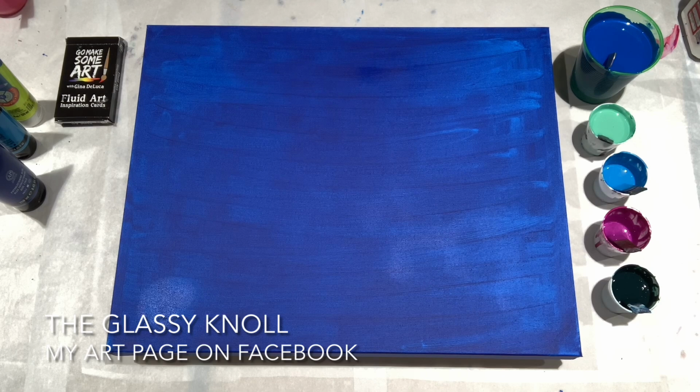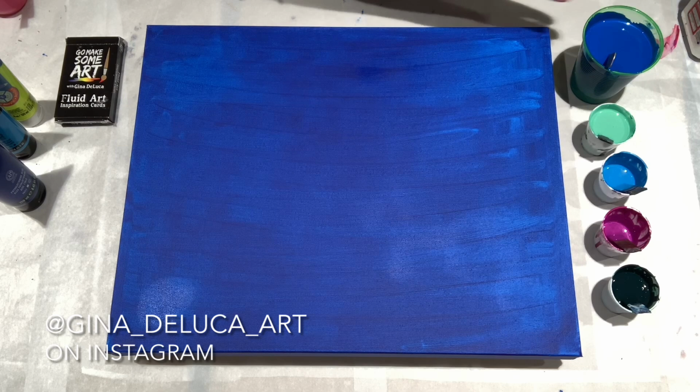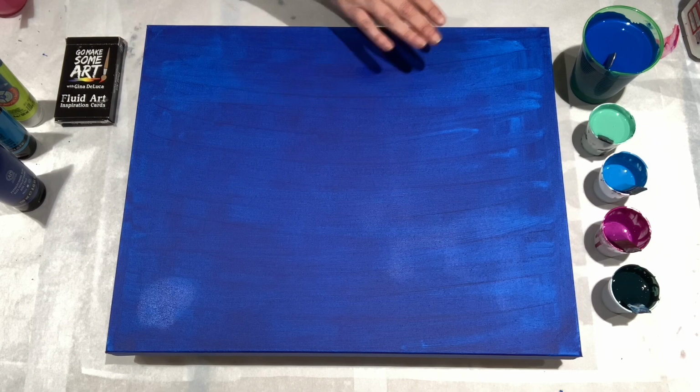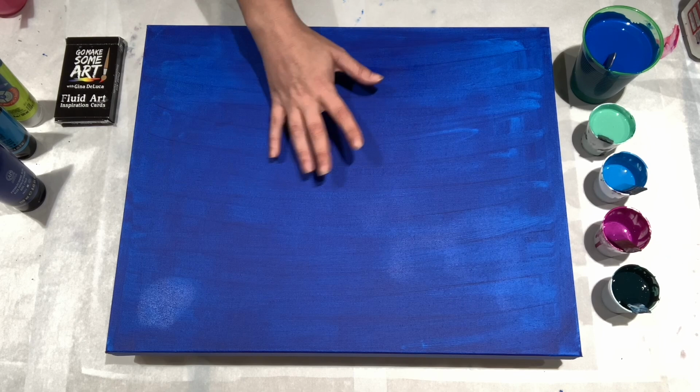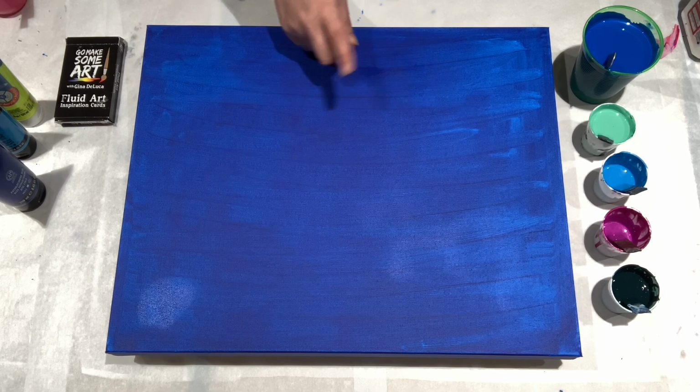So we'll see what happens. This color is my base coat color. Before I added all my Floetrol to it, I just did a coat on the canvas and let it dry, because I don't want to risk scraping down to the canvas. When you have the black light on it, even if you don't see it with your naked eye, it will show up because of the black light. The canvas will shine through as purple. White shines as purple, particularly titanium white.